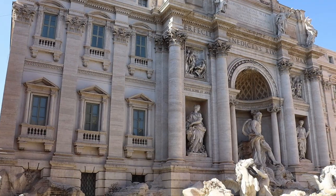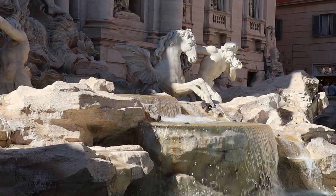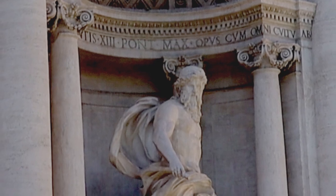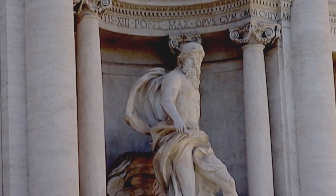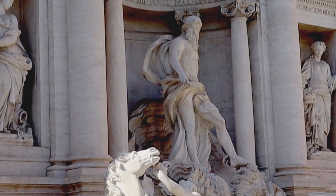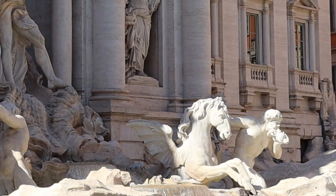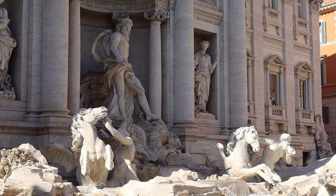Personifying Rome's dominance and the empire's ability to control water lent to the fountain's theme: the taming of the waters. The Romans took much from the Greeks, including their gods. Oceanus — not Neptune — standing at over 19 feet tall, is the central figure in the Trevi Fountain. He was the father god of water, especially oceans and rivers. Neptune, who carries a trident, came after Oceanus. Oceanus, riding a shell-shaped chariot, is pulled by two seahorses led by tritons. The horse to the right is docile, representing calm seas, while the horse on the left is restless and agitated, representing rough seas.